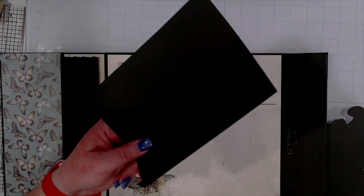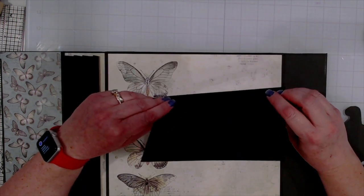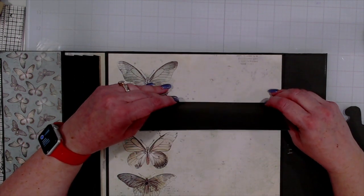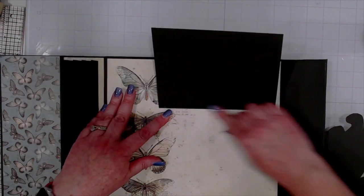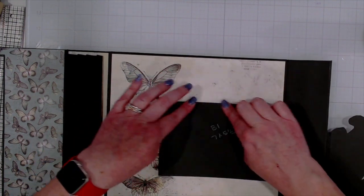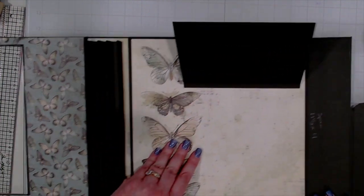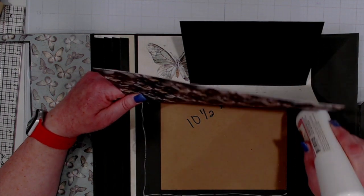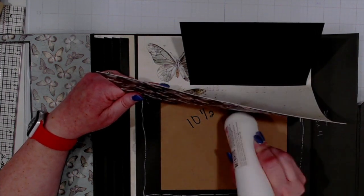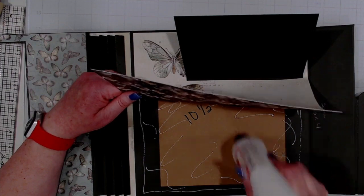So now I'm going to get glue on my tab for my flap. And I haven't folded the second score line on this yet, and that is on purpose. So we're going to work that down in there and push it down. Okay, now we can fold our gusset that's in that little pocket or that flap. Okay, now I can come back, I can lift this up, and I can get my glue everywhere else that I need to get my glue. That way I don't accidentally glue my slit closed.